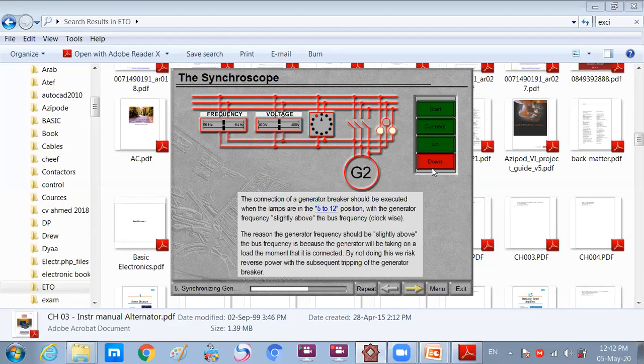Synchronous is at 12 o'clock, but the human being cannot match the machine. For that, for me as a human, I would press at 11, which is 5 to 12, to connect. That means it steps now, up to adjust frequency and stand by for the connect. When the lamp is coming to this point, 5 to 12, I will press connect to connect the breaker.